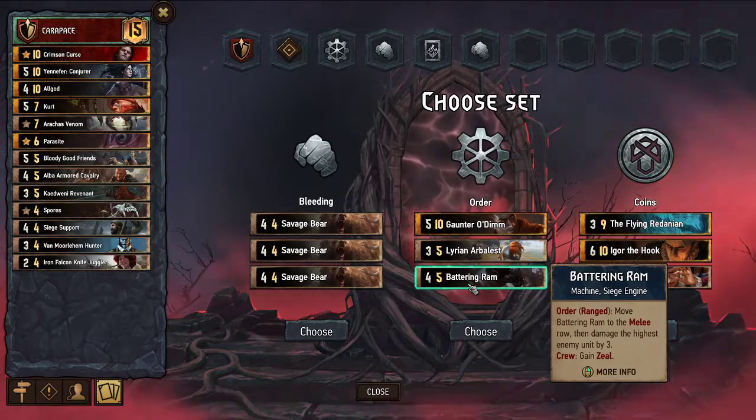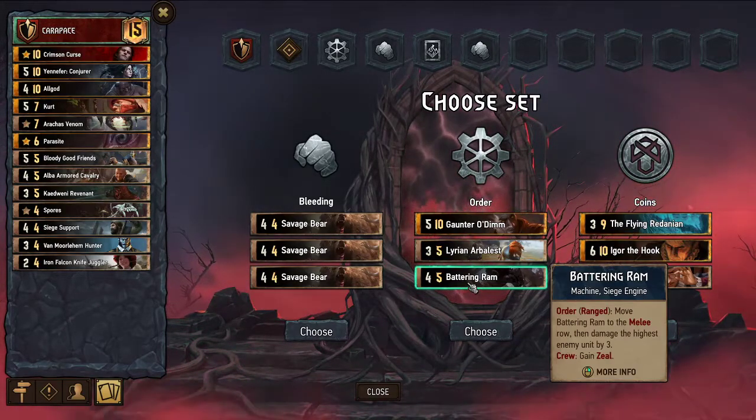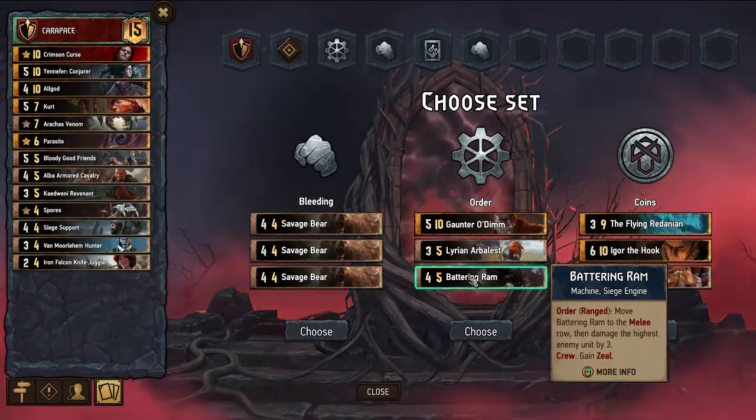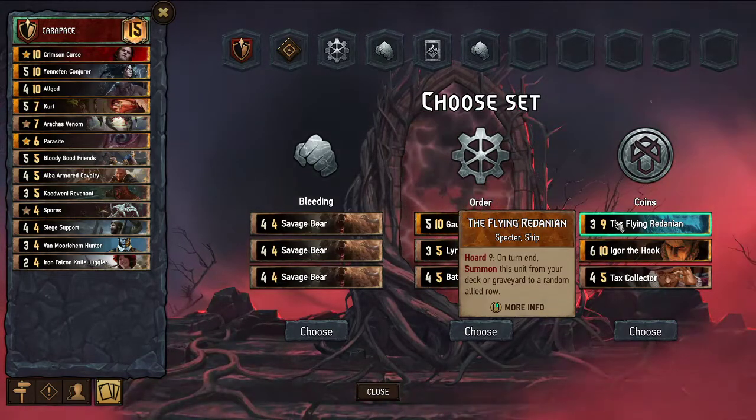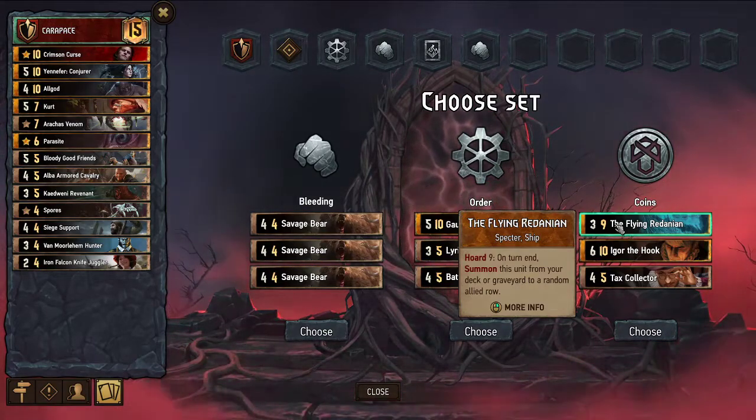Then Battering Ram. Move Battering Ram to the melee row. Then damage the highest enemy unit by 3. So, again, general theme here would be damage. Alternatively, we could go with coins, which I think was one of the alternatives in the previous round as well, but we turned that down.